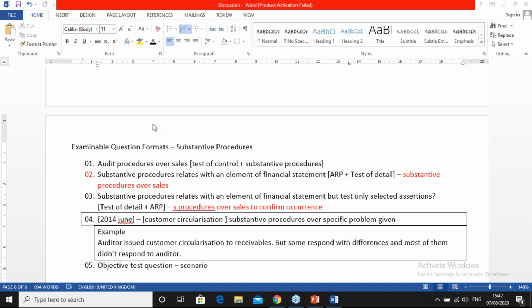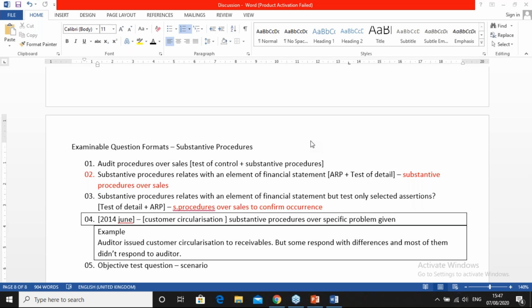Okay, Feroz, this is one of the bank reconciliation procedures: agree the balance as per the cash book to the year-end cash book. Is this enough? That's what I told: there is always no need to mention the assertion. Sometimes assertions are hidden. Okay, I'll make it very simple, Feroz.